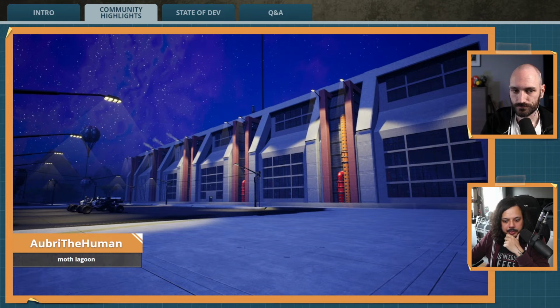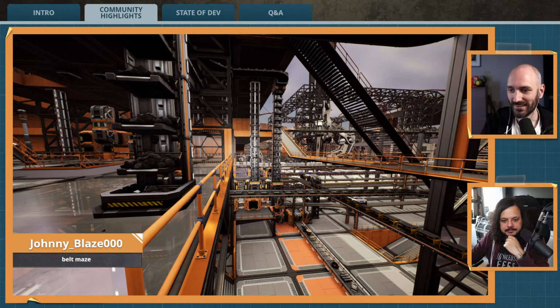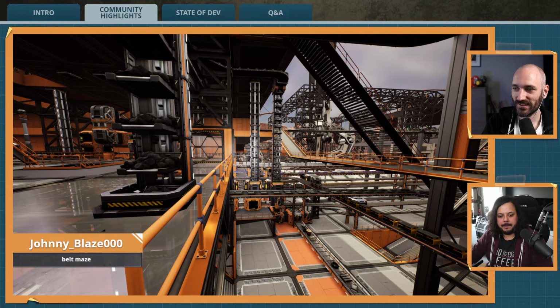There's only one door going in though, huh? Interesting. Next is from Johnny Blaze. Ooh. Johnny's blazing right now. Let's go, Johnny. Got this busy looking picture with the conveyor belts and stuff like that, and they refer to this as the belt maze. Which I can understand. How do you keep track of where things are going and everywhere?